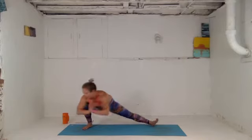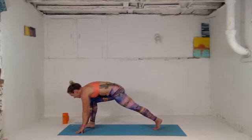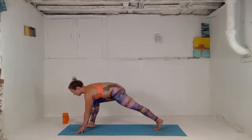One more inhale here. And exhale, turn and frame your right foot with your hands. Press down through both your feet to pull your right hip back and your left forward, squaring them up so you can use your abs as a strong base. And fully exhale all your air.